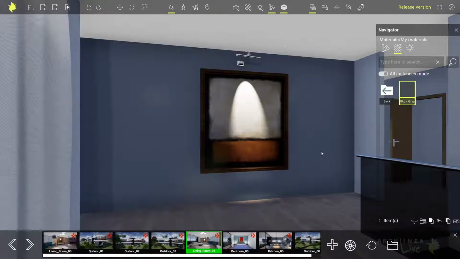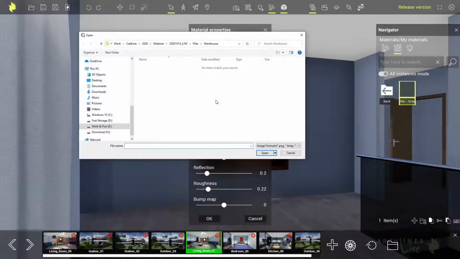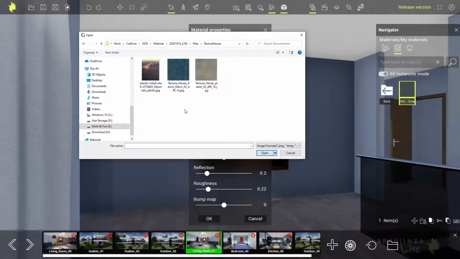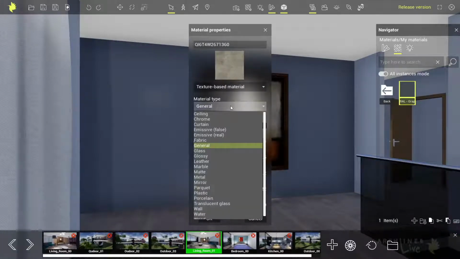So I'm happy with this, but let's try another definition of a material, and this time I will create a new material based on not just a simple plain color, but based on a texture. And for that I went to a brilliant homepage called Texture Haven, and from Texture Haven I have downloaded 2 textures. One is this plaster material, so I'm going to use this one. All you need is just one image representing the texture itself, and click on open, and then you can set up what sort of material this is.